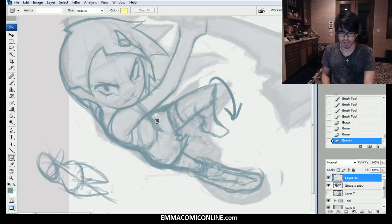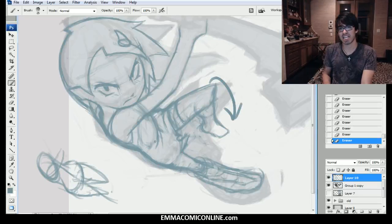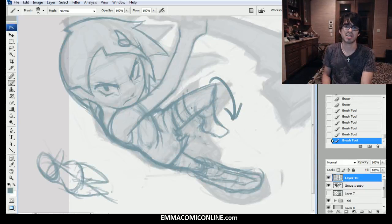So now let's make sure that we have the lines. Let's reinforce this shape with our folds. And then we'll have these folds happening right there. Now let's go ahead and erase a few of the guides and see how that looks. What does that do for us? Should be the question of the day. The bandage needs to come way further down. It's almost touching her knee. And these other ones.